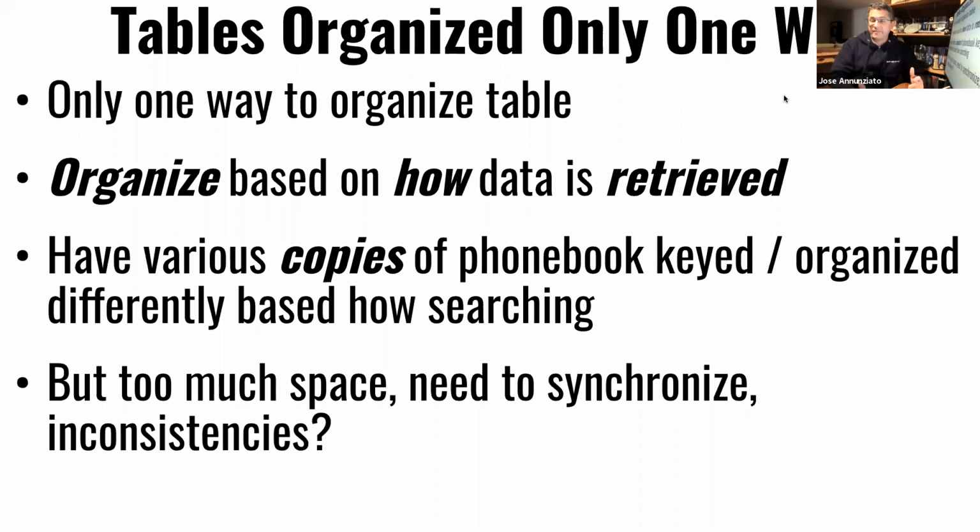Each table can only be organized one way, either sorted by last name or sorted by phone number, and so you need a copy, or at least a small version of a copy, that is sorted or organized by that field, and then gives you access or references to the original document. Just like an index of a book at the end, it's organized by term, alphabetically ordered, and then you have the numbers of the pages that allow you to jump to the location in the original document, the original book.